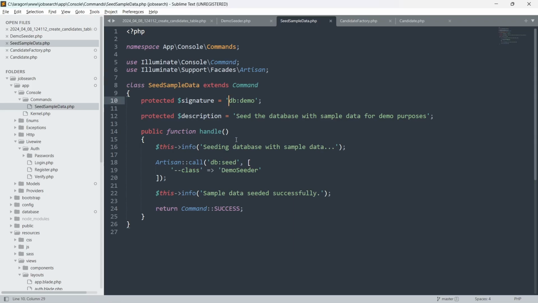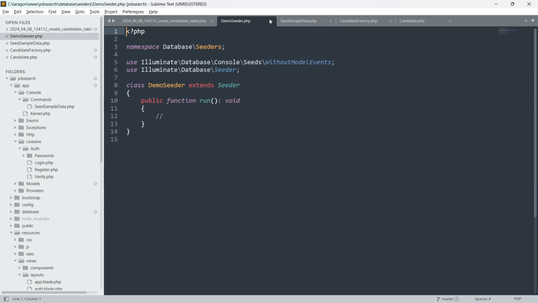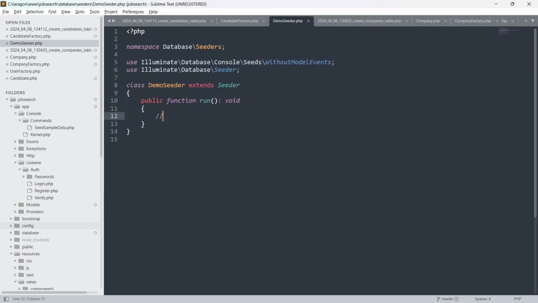I have my own custom command over here. And when I run that, essentially, it will seed, but with only the demo seeder class, which is this one. Because I like to have two different seeder files, one which is specifically just for demoing stuff, and another one which is for production. Because sometimes you need to seed certain things which are fixed, such as categories and countries or whatnot. So I keep those in a separate file. And right now this is doing absolutely nothing.